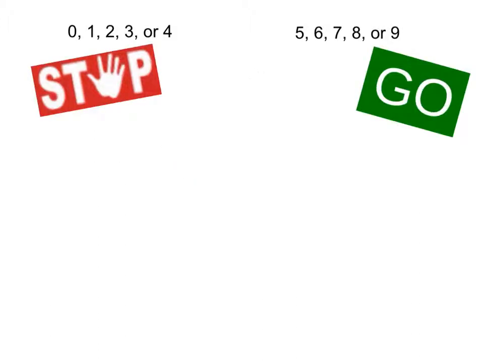When rounding, you always need to know the important fact that when the numbers 0, 1, 2, 3, or 4 follow the place that you're rounding to, you'll need to stop and you will not change the number in the place where you're rounding. However, if you have a 5, 6, 7, 8, or 9 following the place that you are rounding, then the number in that place will go up.